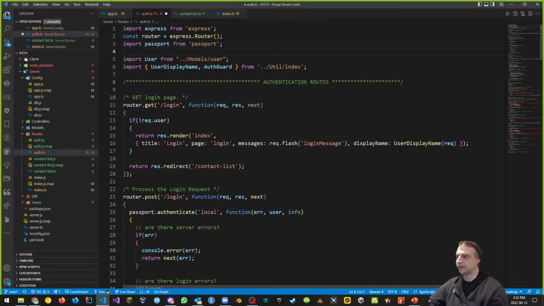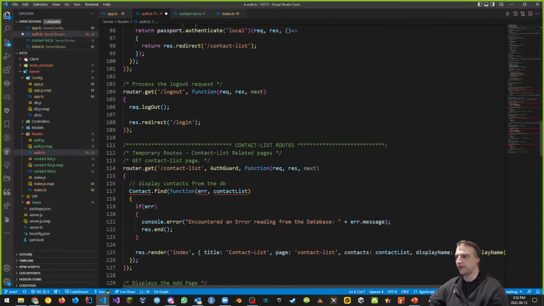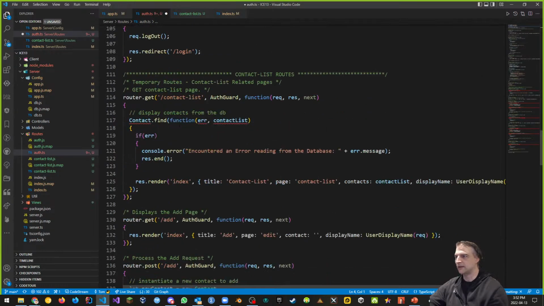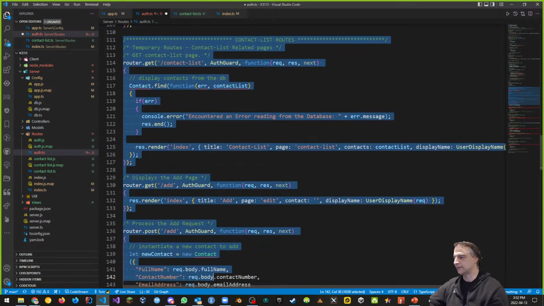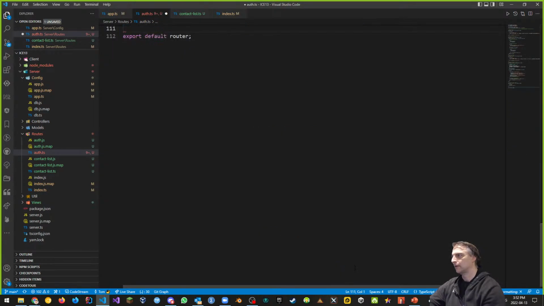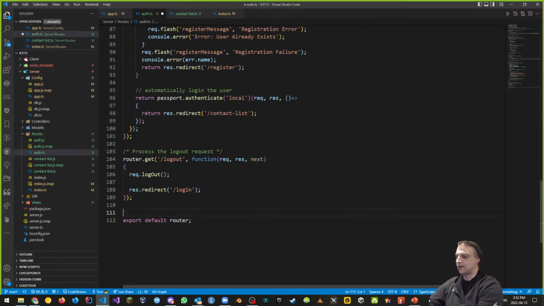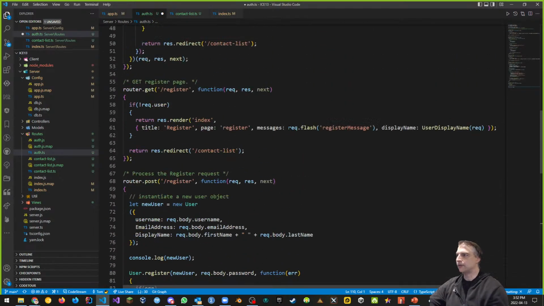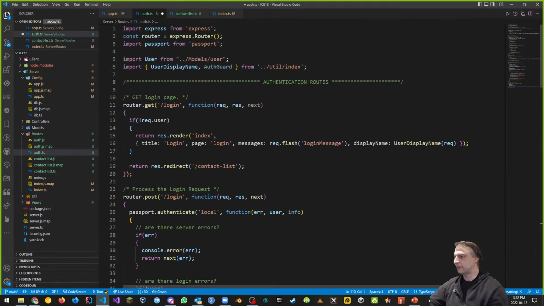And notice that there's a bunch of these errors now if I hop down there, because all of these need the contact model, but I'm not going to need these because I'm not going to do contact list routes. So let's remove all of this all the way down to the bottom, but not including this export default router. All right, so now I have only the routes in here that I need for authentication. I've kept the authentication routes. The other ones I threw away.